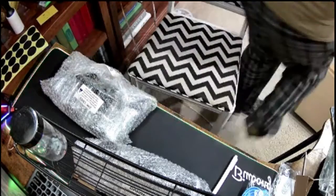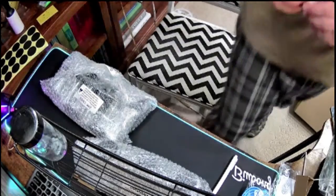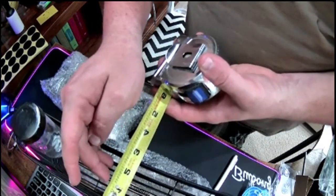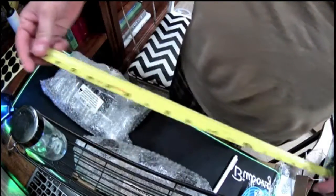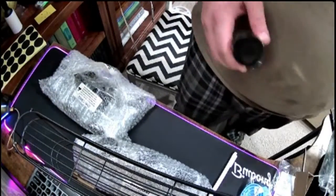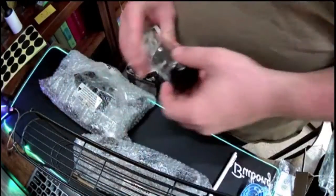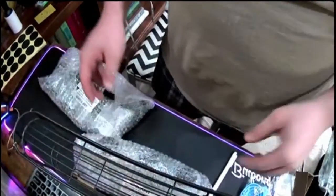Just in case somebody wants to buy this and get different holders for it, it is 2 3/8 by 11.5. There's 3 of them. They just fit right in there. Look like they'd easily fall out. So if you tap one, you're going to knock them all over.